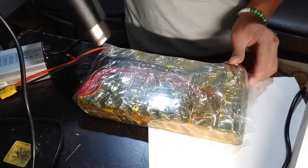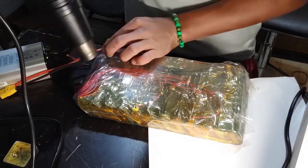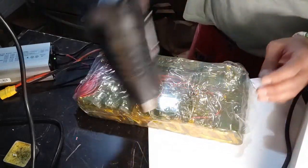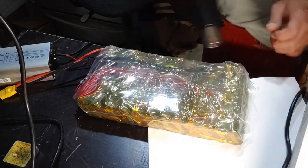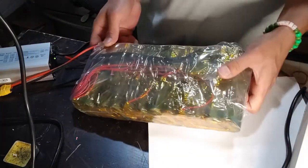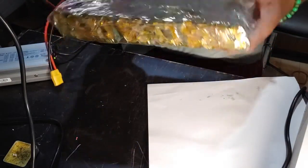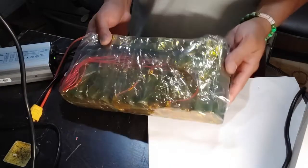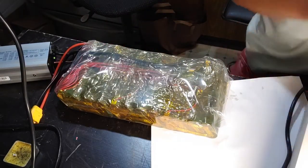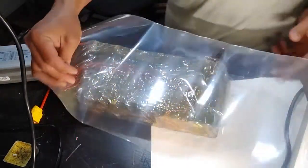Push that down, push that down, push that down, push that down, get rid of any creases. Don't hold it too long, as you might burn the shrink wrap. That looks very good. I would actually do a second wrap, just for insulation and safety purposes. Always do a safe second wrap.